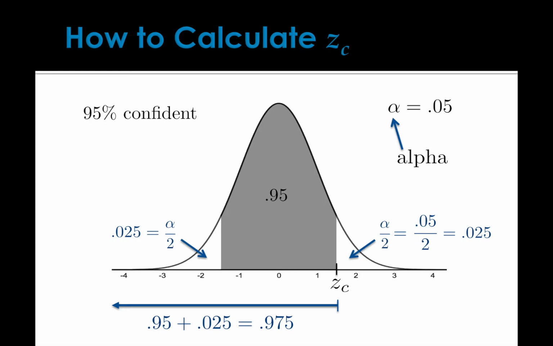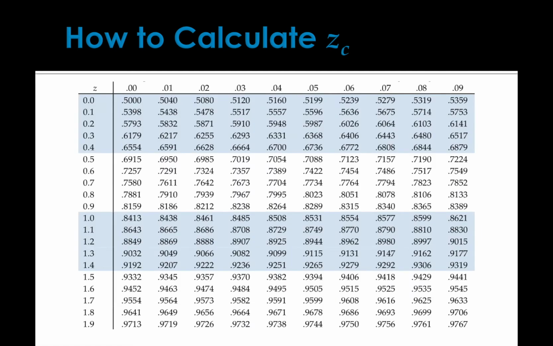Okay, so grab your z table and look on the positive side of the table. Here's as much of that table as I could fit on there. I'm looking through the positive side of the z table for 0.975. All right, and the closest thing that I can find to 0.975 is right there. That's going to be the middle of your table, in one of the unshaded regions. I had to cut the bottom half of my table off. This is one of those rare cases where we actually find exactly what we're looking for. This is not very common.